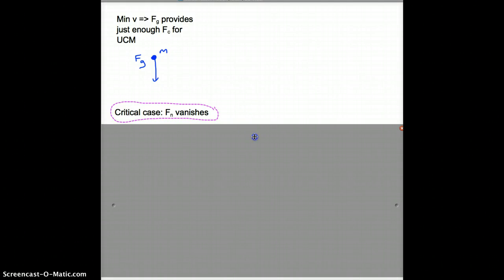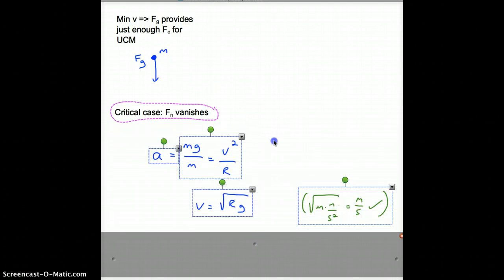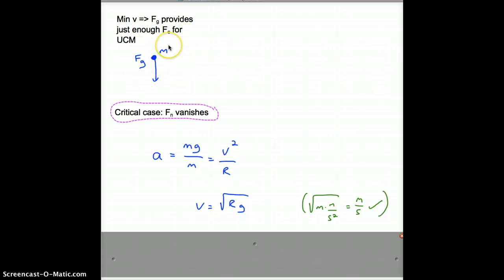So given that that is the free body diagram in this case, the acceleration is the combination of forces over the mass. There's only the gravitational force mg that's equal to v squared over r, because we're specifying that it be in uniform circular motion. The m's cancel. v is the square root of the radius times the local gravitational acceleration. And that's it. That's the answer.